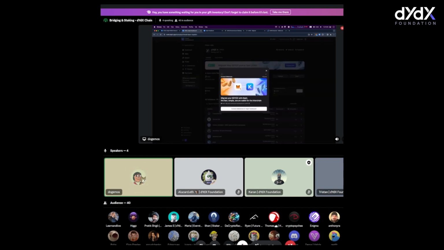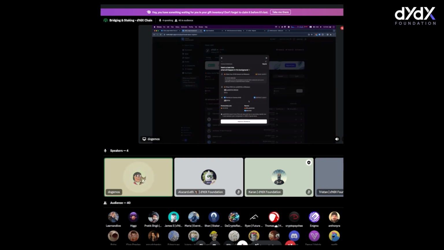And yeah, just walking through our migration flow. If you already have dYdX tokens on your MetaMask wallet, once you've created that, right now I have 20 Ethereum dYdX tokens, which will get turned into dYdX chain tokens here. Connect my account.